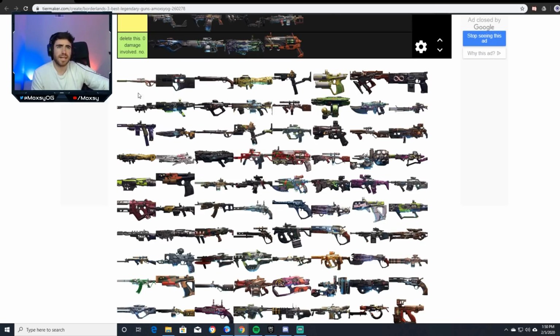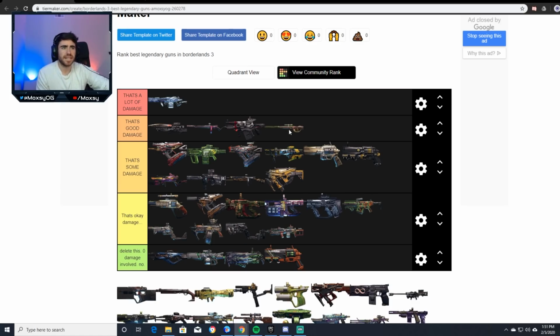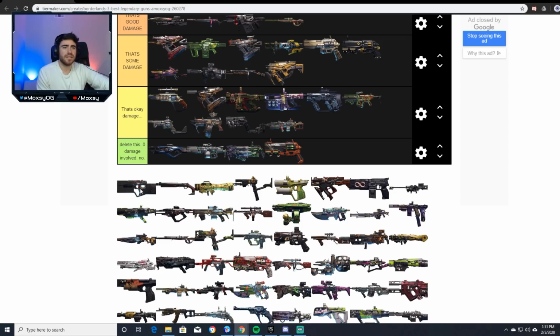Next we got, ooh, that's a Headsplosion. Headsplosion is good, dude. I would rank it probably the second best sniper rifle. So I'm going to put the Headsplosion in that's some good damage.